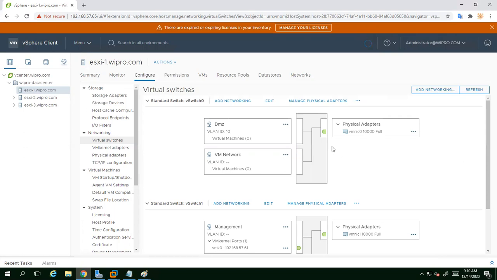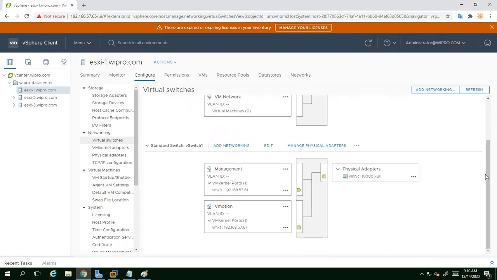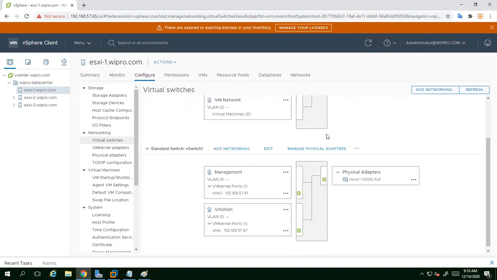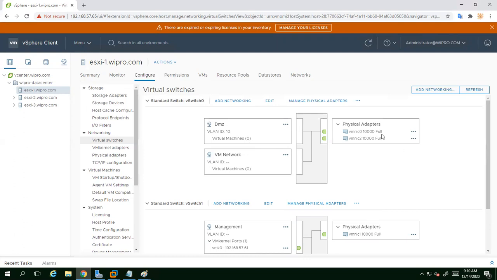Whenever traffic comes to the switch, it is handled by one NIC card. If one NIC card fails, you have another NIC card also. That is called load balancing. If one of the NIC cards fails, the traffic coming to this virtual switch, for the virtual machines you created here, like DMZ or VM network, automatically comes through the other NIC card. This is actually a physical NIC card, and it connects to the virtual switch. From the virtual switch, you have the virtual ports. So this is your external part, and this is your internal part.